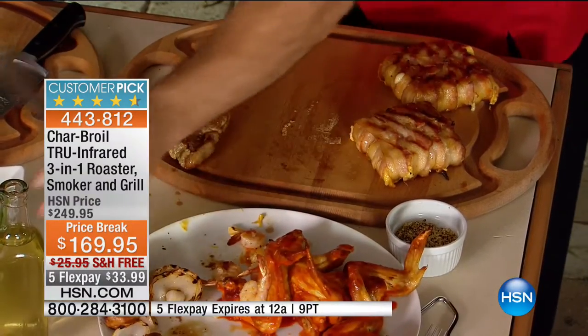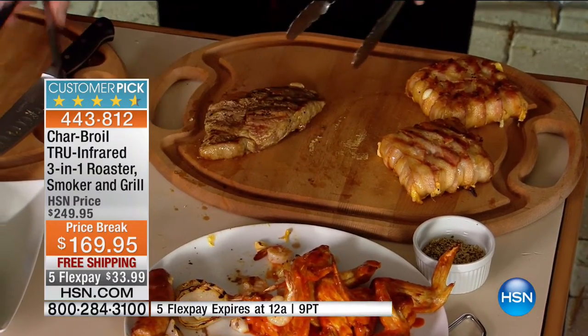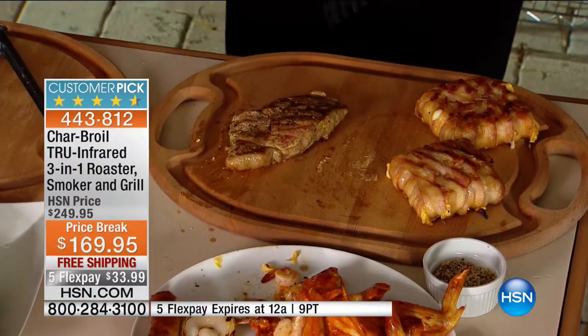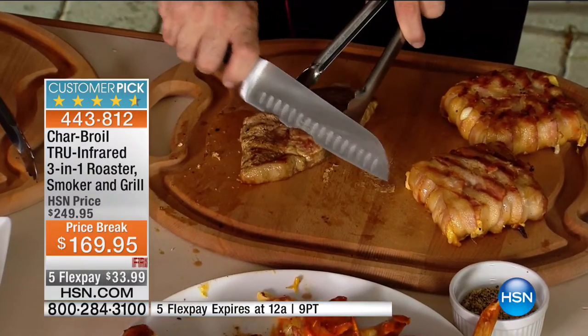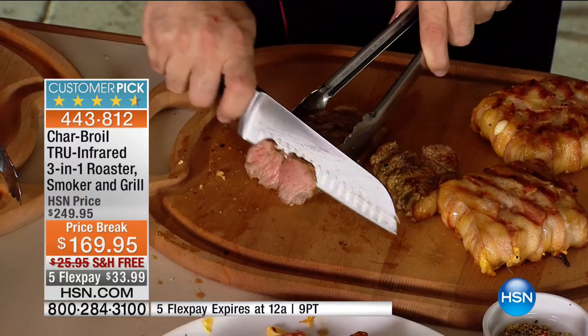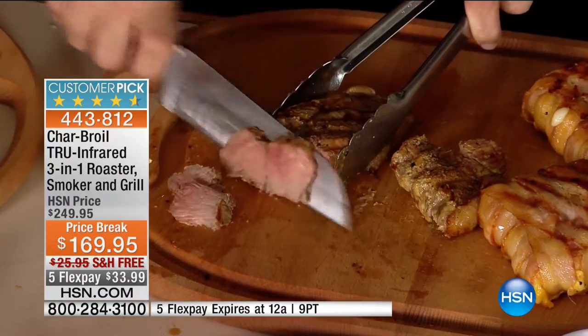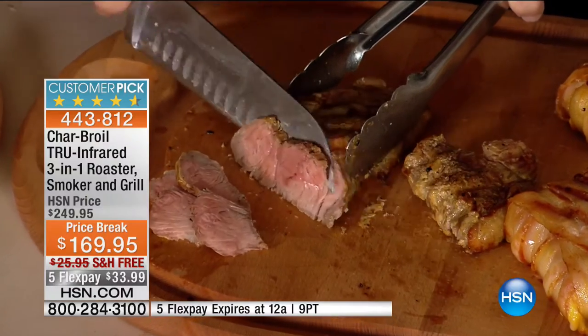I'll tell you something. There's nothing better than going out and having a nice steak at a restaurant, and you pay for it. And you know what? You're paying for the quality, you're paying for the consistency, and you're paying for how well it's cooked. Well, let me tell you something. When you've got this kind of technology at home, save yourself the 30, 40, 50 bucks and go ahead and put it on the infrared grill and trust that Char-Broil's cooking technology.